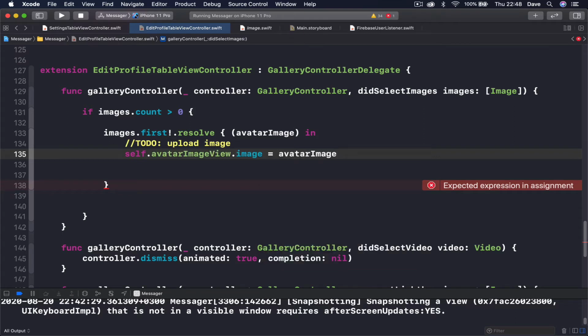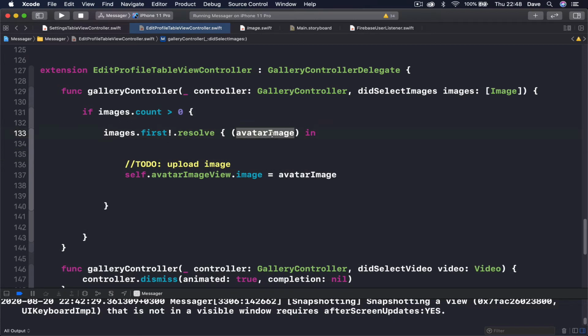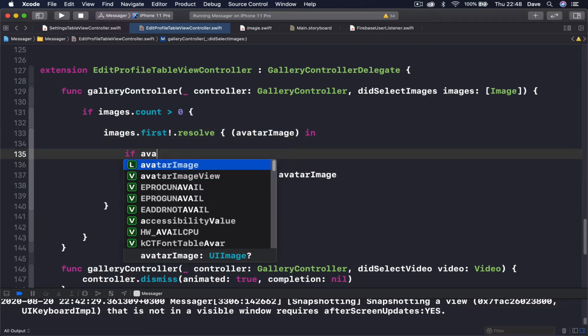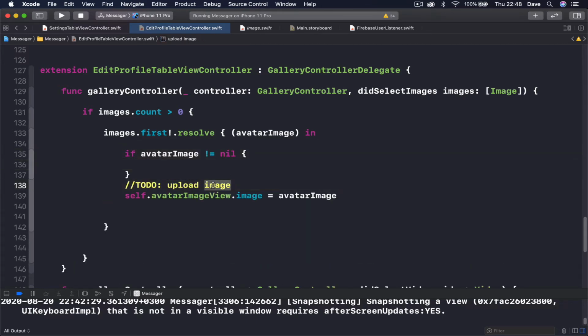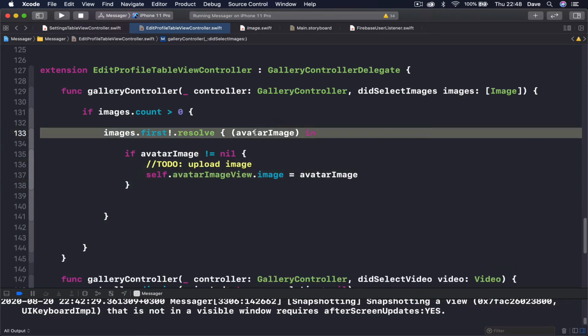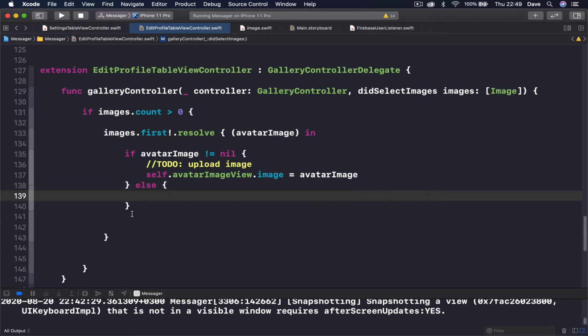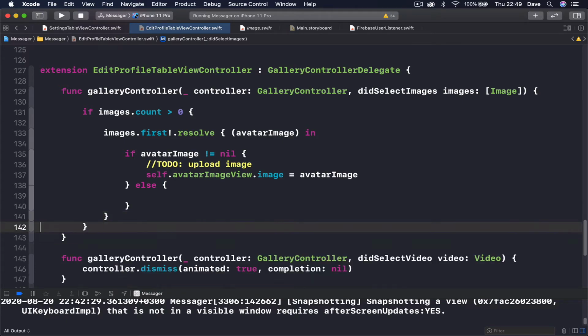All right, and actually, before we do this, let's check, because this is an optional, remember, say if avatarImage is not equal to nil, and only then we can upload, because for some reason we may not be able to convert this to a UI image. And else, let's show some kind of information to our user so the user knows what's going on.